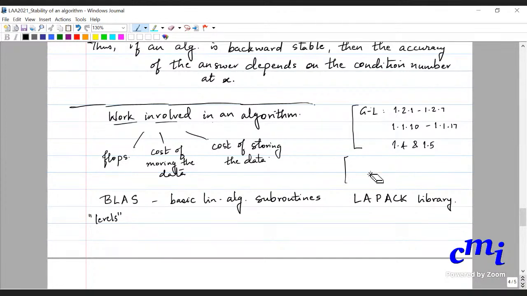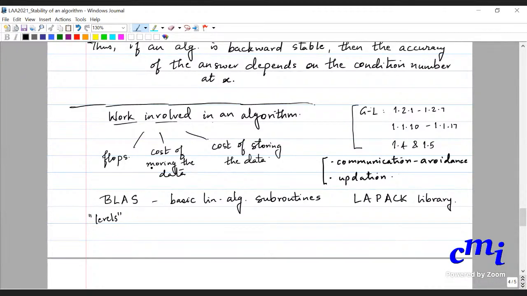So this is also one area. Communication avoiding algorithms, this is one area. It's called communication avoidance. And another area is updation algorithms. I think updation is something that you will probably see in one of the projects. There must be at least one project in which some kind of updation is involved. So these two tactics are also used to reduce cost.